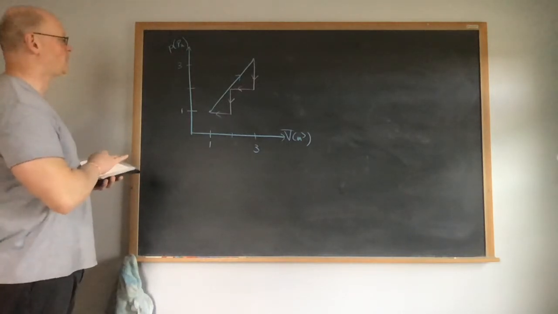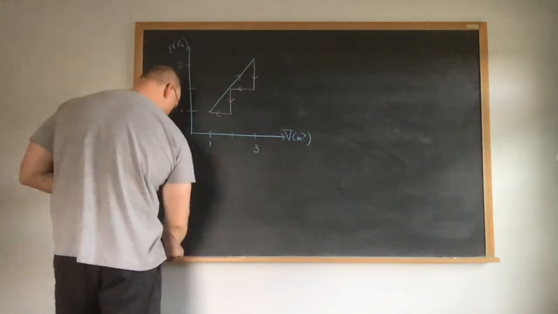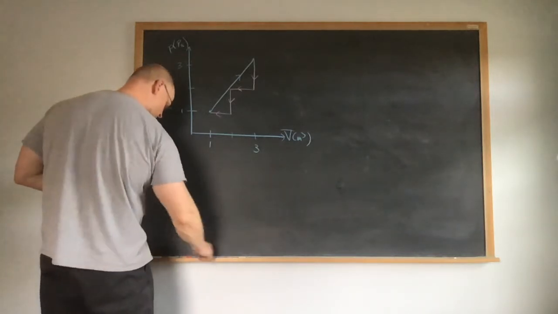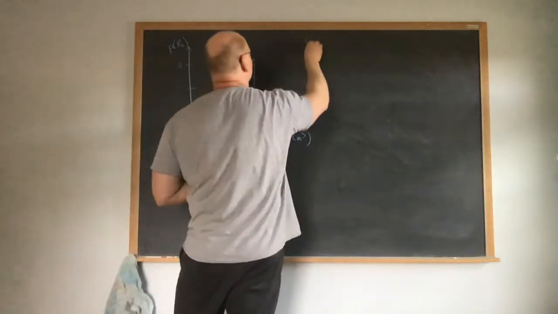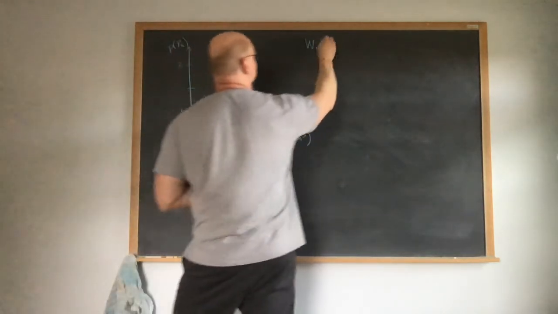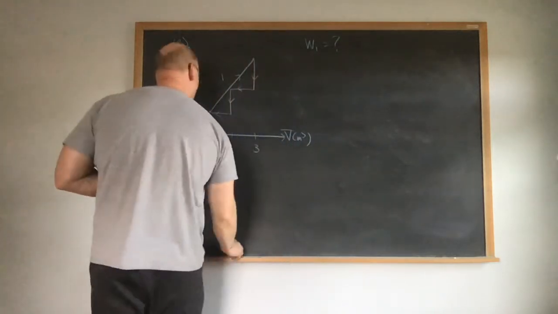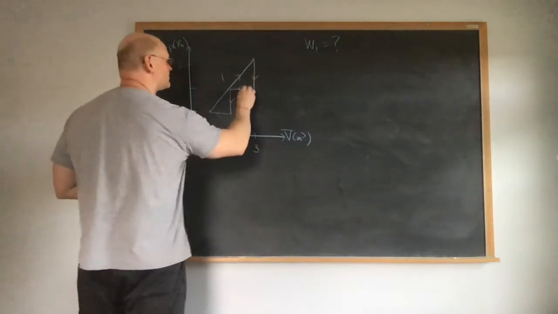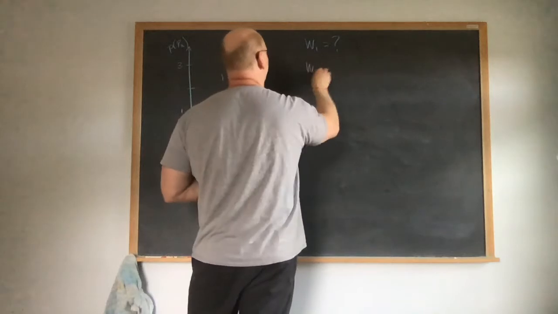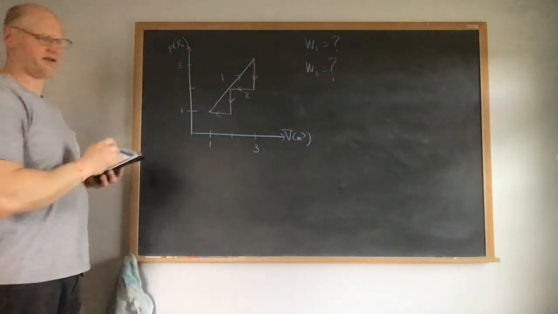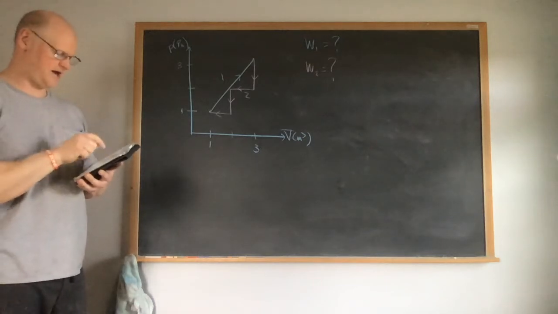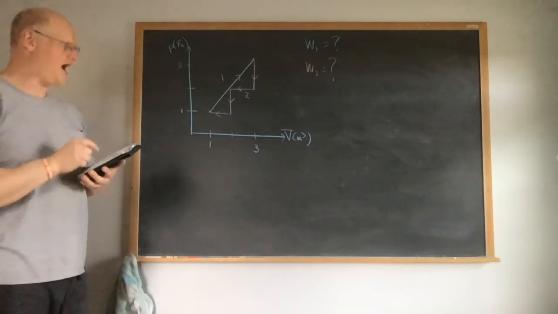So good. What we want to see is along process 1, where I'm actually expanding. So where's my blue go? We want to know how much work was done here. So we want to know what was work 1 equal to. And then while I'm compressing this, let's call that path 2, we'll want to know how much work was done there. And again, we're going to take the viewpoint that we want to know what is the work done by the gas, not the work done on the gas.